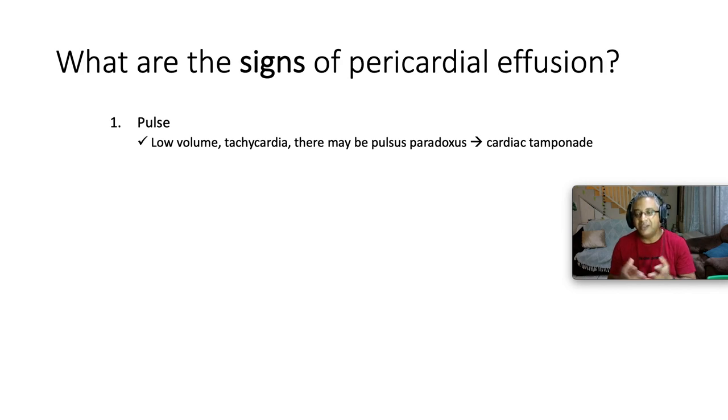So we all know that when you breathe in, your intrathoracic volume is increasing and your intrathoracic pressure decreases, which means that there's going to be pooling of blood in pulmonary circulation. So venous return to the left side of the heart is impeded, but venous return to the right side of the heart is enhanced. So when you breathe in, remember that filling of the right ventricle is going to be enhanced. If you have a pericardial effusion, what happens is that the right ventricle is going to expand, pushing that septum to the left. When that happens, that diminishes left ventricular outflow, and that manifests with a diminished volume pulse and a reduction in your pulse pressure by more than 10 mmHg on inspiration. Alrighty.